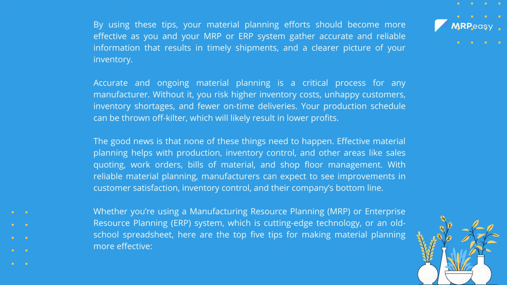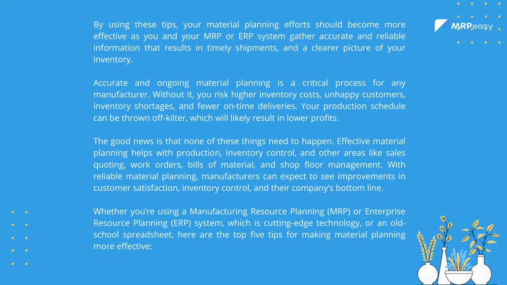Accurate and ongoing material planning is a critical process for any manufacturer. Without it, you risk higher inventory costs, unhappy customers, inventory shortages, and fewer on-time deliveries. Your production schedule can be thrown off kilter, which will likely result in lower profits. The good news is that none of these things need to happen.